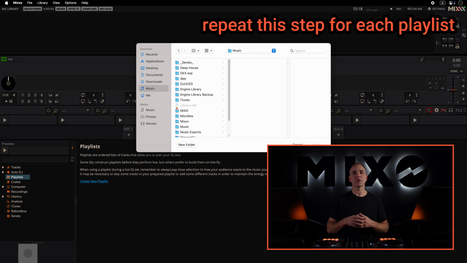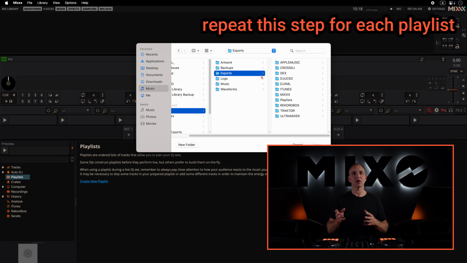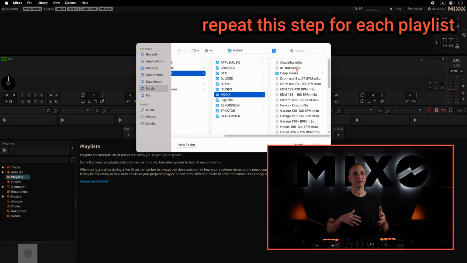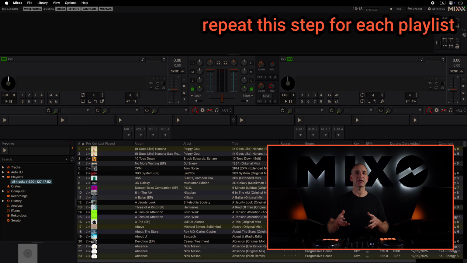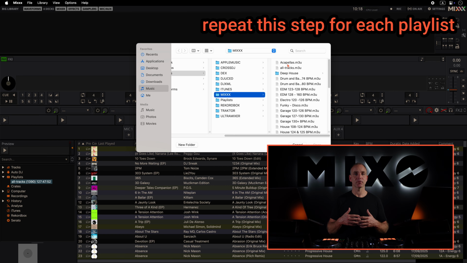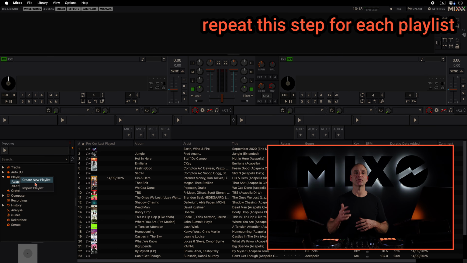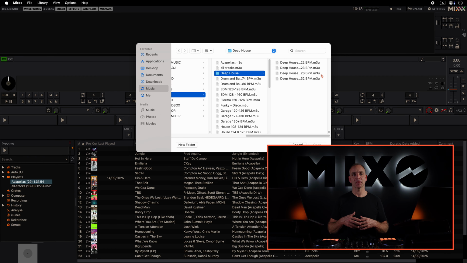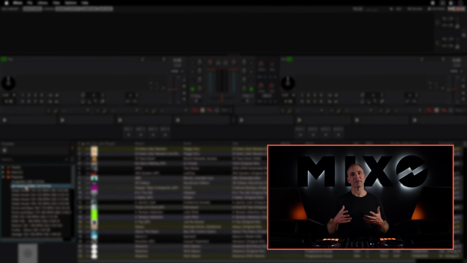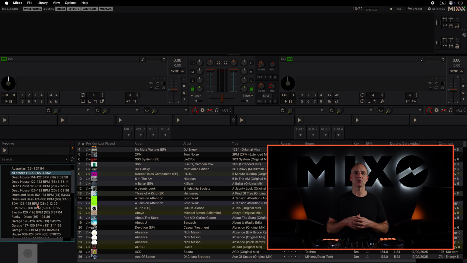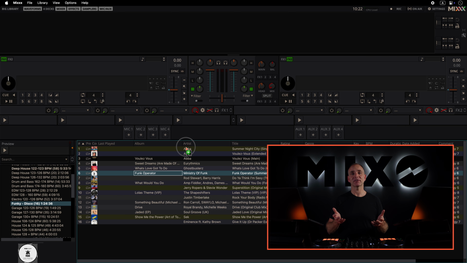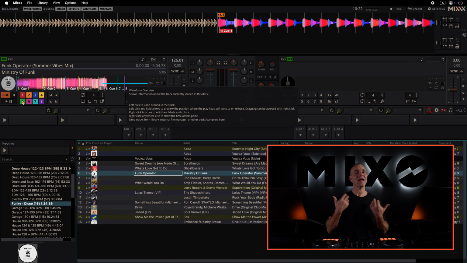Here you want to select the folder Music, MIXO, Exports and then Mixxx, and select each playlist individually to open it and import it. We'll need to repeat these steps for each playlist. Once you've done that, you can see the playlists have been imported and are ready to use within Mixxx. Now we can drag any track to the deck, play it, and off we go.